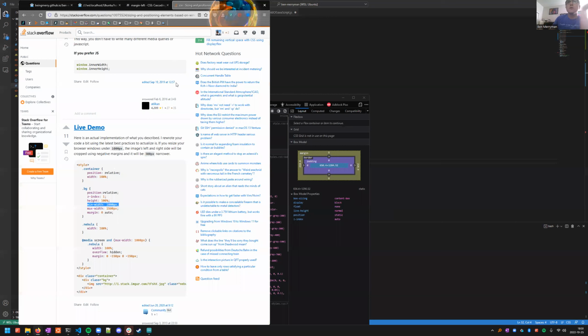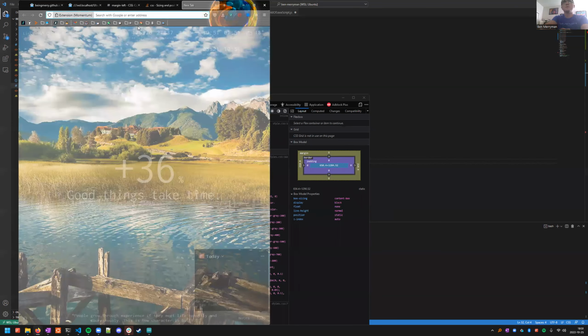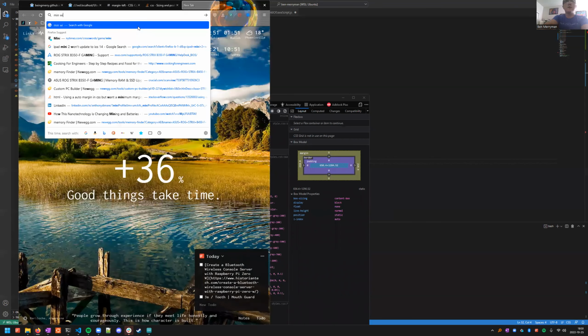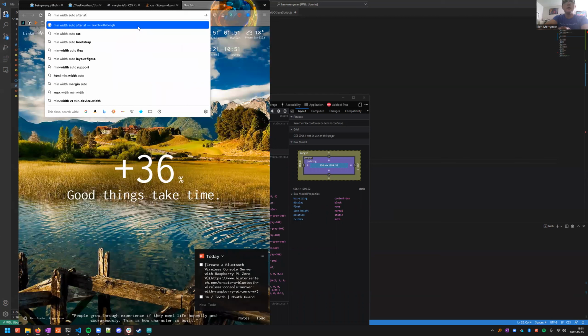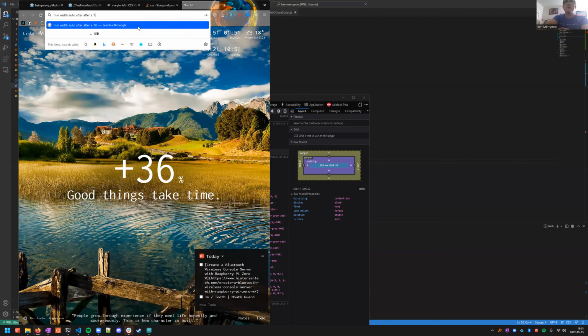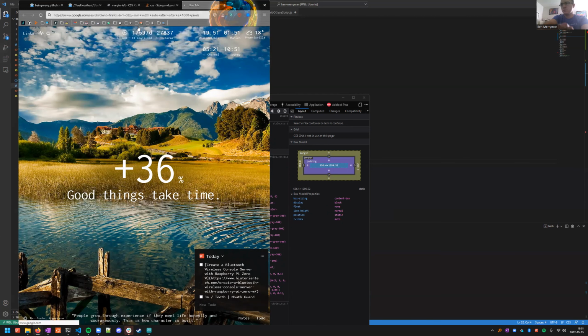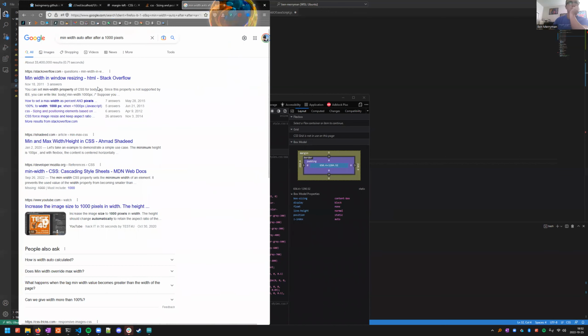I want it to be min width after 1,000 pixels. No, min width auto after 1,000 pixels. Hmm.